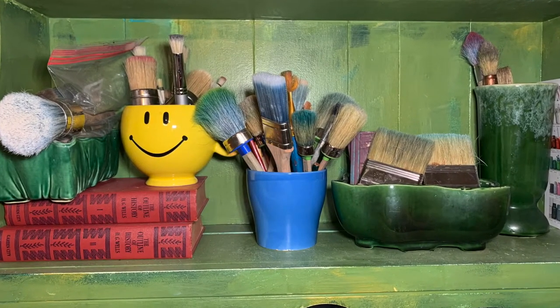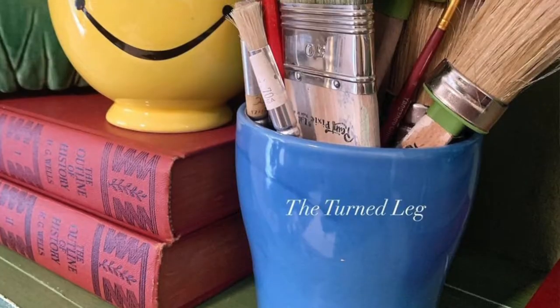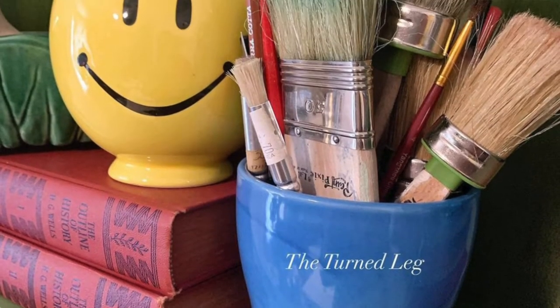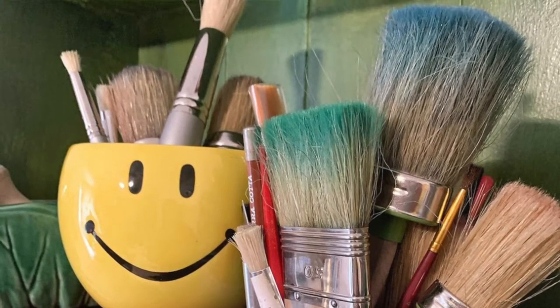Another thing that I like to do is I group like objects together. Right behind me are all my DIY paint products, and I'm also going to show you my brushes. I found some really cute little containers — I didn't spend any money. These were all containers I had around the house, and I sorted out my brushes using these containers. All stencil brushes are put into the same container. That way, when I'm working on a project, I just grab the container I need and go.